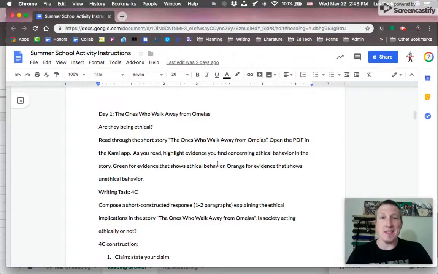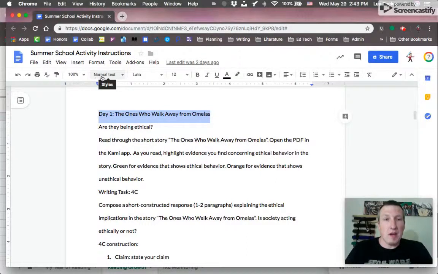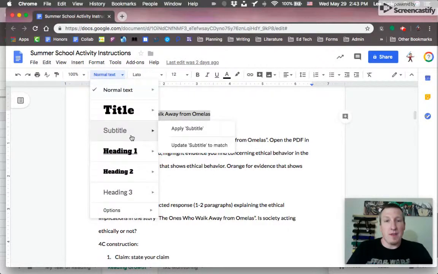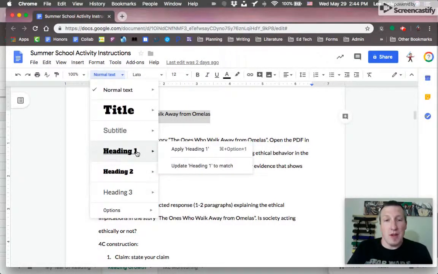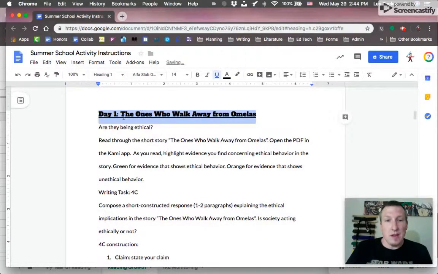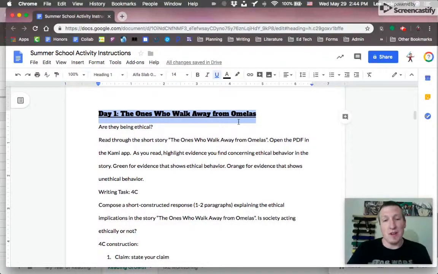And then the second step is you're actually going to use paragraph styles. So what I'm going to do is first I'm going to highlight my first little subheading. And then if you see up here, styles is normally going to be set to this normal text. But if I click this drop down menu, you see I've got a few different options. So for a table of contents, what you're going to want to do is use the different heading styles. So I'm going to go ahead and use heading 1, and all I'm going to do is just click to apply it. And you see it will change my heading style, it changes the fonts and all that.